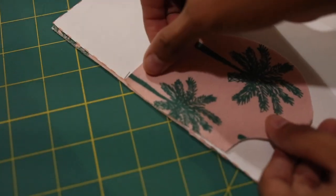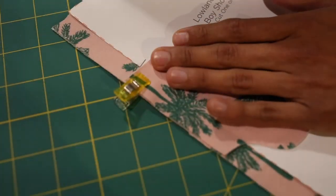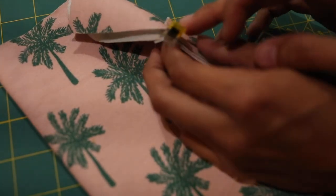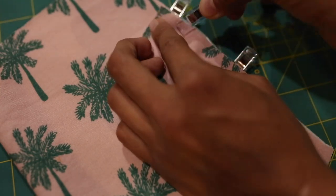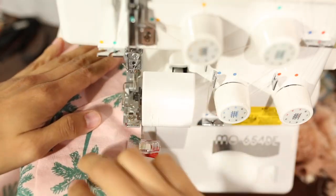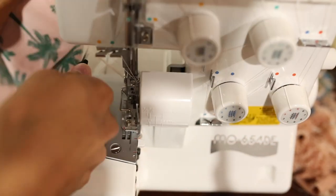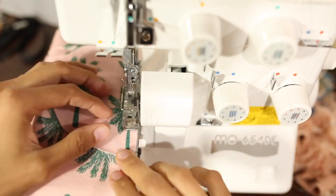I repeat the same for the front side — line up the pattern piece, line up the pocket piece. Again, my wrong side of the pockets to the right side of the fabric, and this is personal preference. You can definitely place them right sides together, depending on what you want. So we're going to sew just the pockets on right now — one quick straight line of serging to get those pockets in place. Do this for all four pockets.